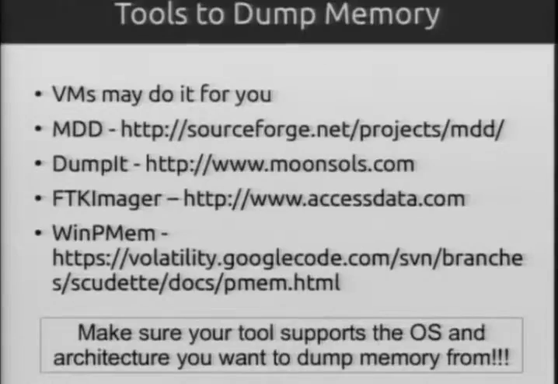So VMware, when you hit pause on a VM image, actually dumps the memory to a .vmem file, and you can load that into memory analysis programs. It's the raw memory. It may have a little bit of a header on it, but it is the raw memory. VirtualBox, there's a way to do it as well. It's a little bit more difficult, but it is possible to do.